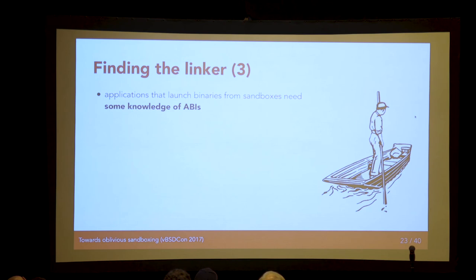So when an application launches an obliviously sandboxed binary, the thing that does the launching, which will be some kind of a shell, is going to have to know something about ABIs, because it's going to be responsible for stitching together some services that would normally be just provided transparently by relying on access to global namespaces and the fact that names sometimes mean the things we think they mean. So instead, the thing that launches applications is going to have some kind of knowledge of, well, this is an ELF binary. I guess I'm going to need the ELF runtime linker.